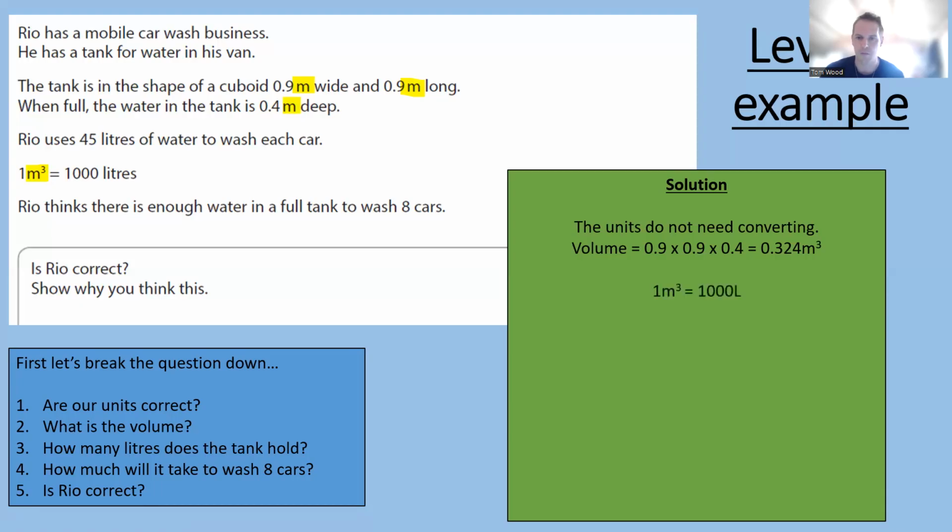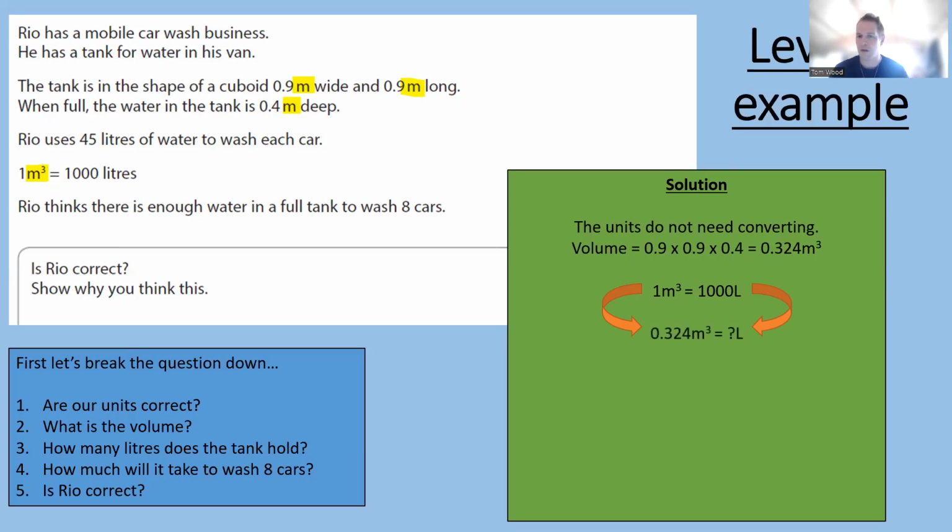Okay, so we've got the volume then. We know that 1 meter cubed holds 1,000 liters. So again, they've given us a very good ratio to work with because we know what 1 is. Well, I want to know how much is in 0.324. So I know it's going to be under 500 liters. Use an estimate straight away. I know it's going to be less than 500 because that would be half of a meter.